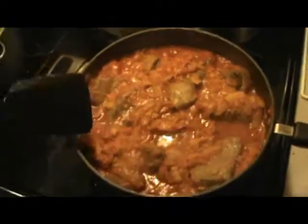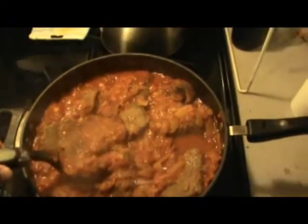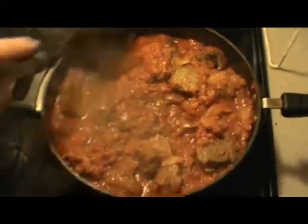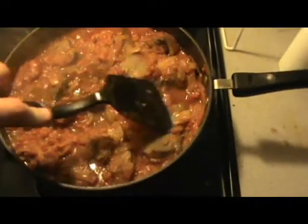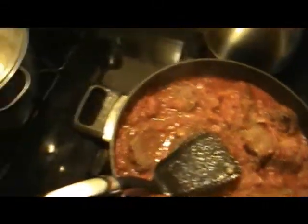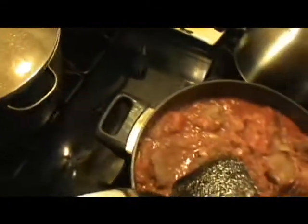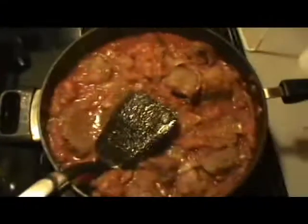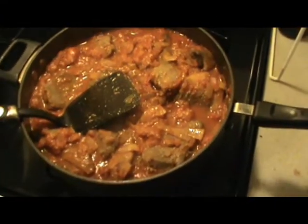Okay guys, so here's the final product. Nice big chunks of deer steak, the tomatoes all cooked down. You could cook it a little bit longer to make it a gravy, but I've opted out of making mashed potatoes this evening, and we're just going with store-bought cheap egg noodles, and that's what we're going to do for supper. Turnips are all ready underneath that lid, so you ought to try it.